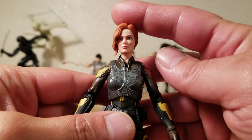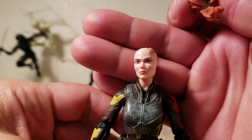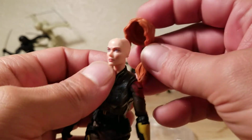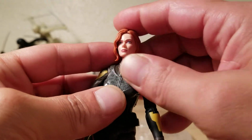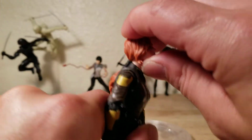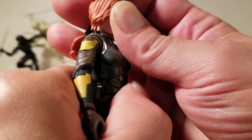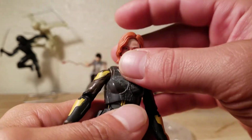The one thing I don't like about the hair is she's got the Lady J going on for some reason. Not really sure why. I may glue that down, so that I don't have an issue with it. So she's going to be able to look up about that much. Going to be able to look down about that much. Not the worst, not the greatest.